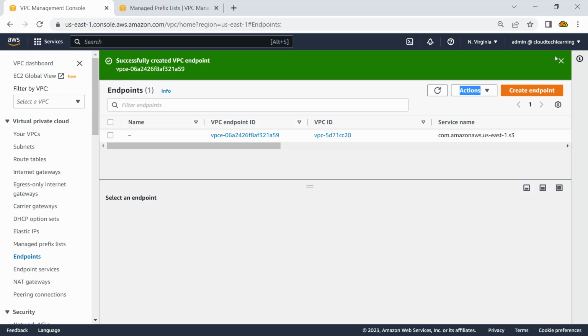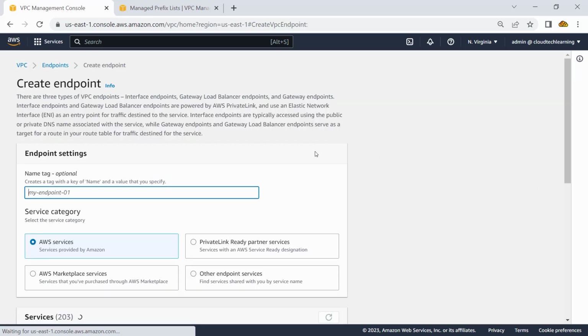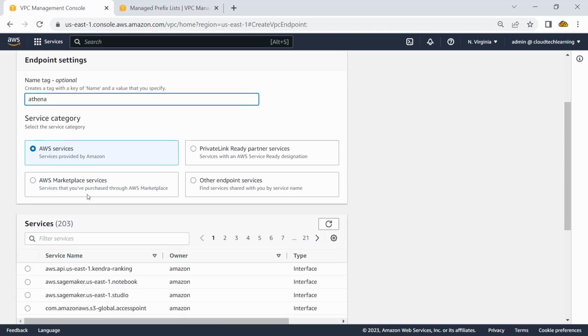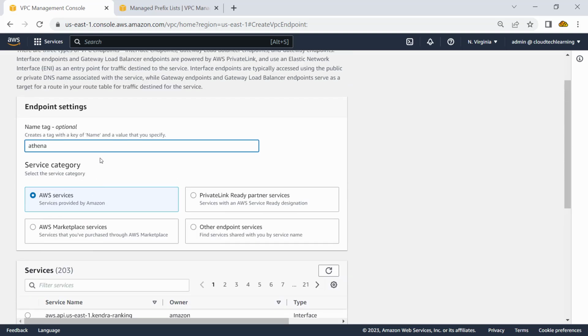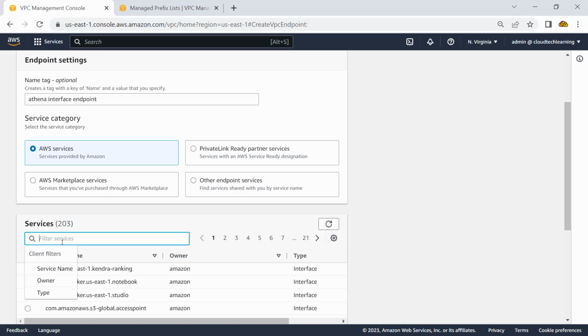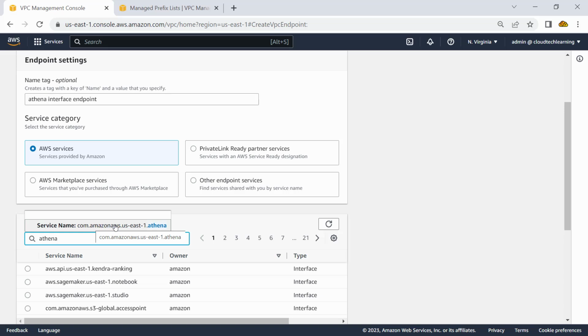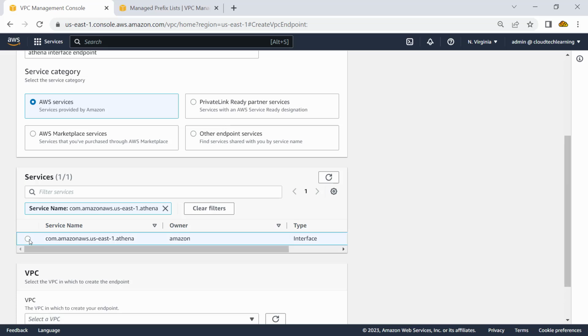Okay, so the second endpoint I'm interested in creating is an Athena endpoint. I want to talk to a service which is, let's say, called Athena. So I'm searching for the service Athena, and I should be able to see various options available for it. Sorry, not this. This is the name I have given, Athena, and this is my interface endpoint. I would search for the service here, Athena, and here is the service, com.amazonaws.us-east.athena, and I say, okay, I want to talk to you.